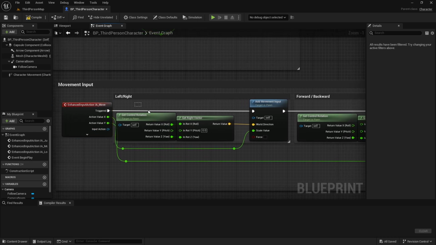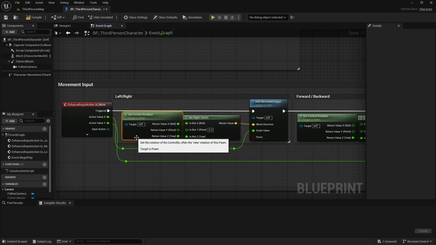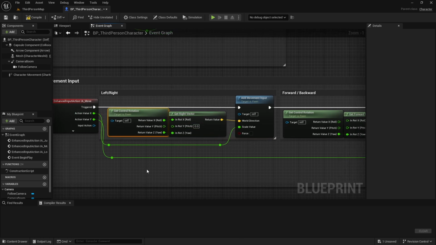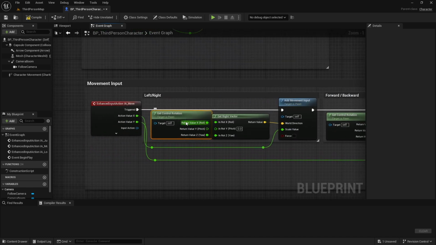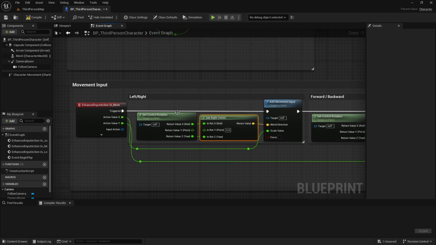So I'm actually doing that backwards, because the X is the left and right and the Y is up and down, or forward and backwards. But you get the gist of it. So what it's doing is getting my controller's rotation. It's basically asking, what direction am I facing? Because if I just want to go purely X and Y, what if I'm facing to the left and I hold W down, and now I'm strafing off to the side? We don't want that. We want to move in comparison to where we're facing, right? I want W to go wherever I'm facing, not just directly north.